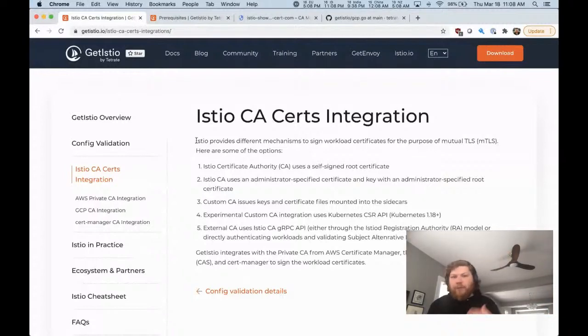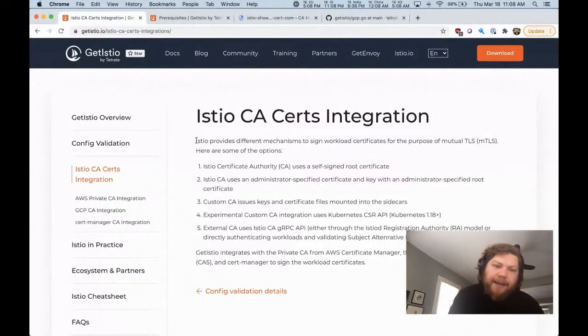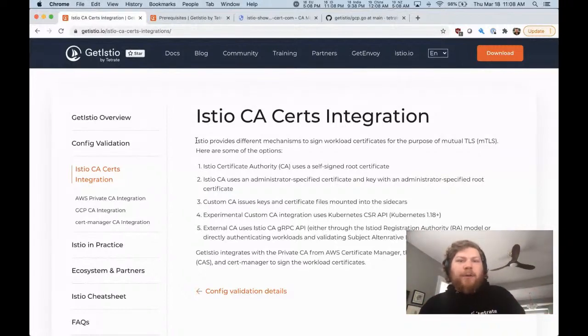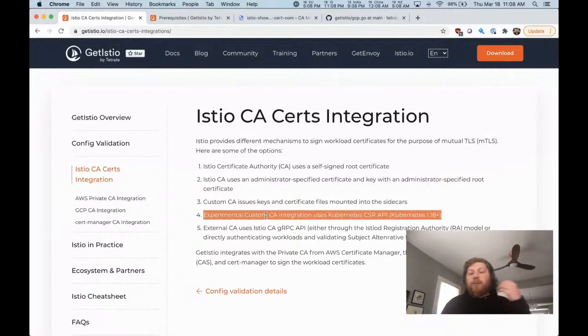And this is just for manageability. This is to give your security team the visibility and insight into what's happening, to be able to handle revocation and rotation, that kind of thing. So really, you should only be using the self-signed certs in demo style environments. Fortunately, in modern Istio, I think starting in 1.7 or certainly in 1.8 now, we'll actually go to the kube API server, and the kube API server has a CSR API, and we can actually use that. It requires a pretty modern version of Kubernetes, but that does work as well.